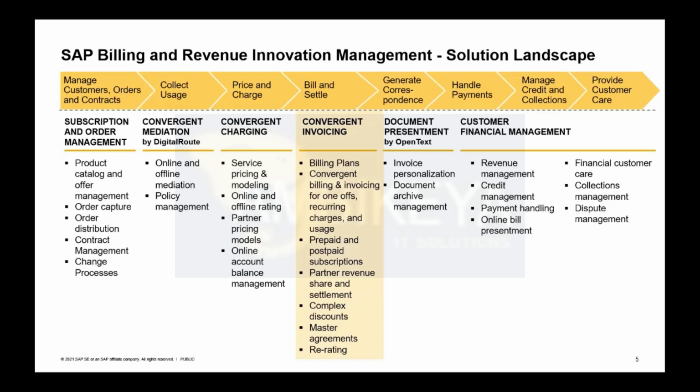In Convergent Invoicing, if we run it without an integration of Convergent Charging, we are open to have contracts or no contracts. But with the integration of Convergent Charging, we use the provider contract in the master data. Convergent Invoicing uses a business partner and a contract account in the master data. In our training, in Unit 2, we explain the structure of the master data. This is also the master data of FI-CA.